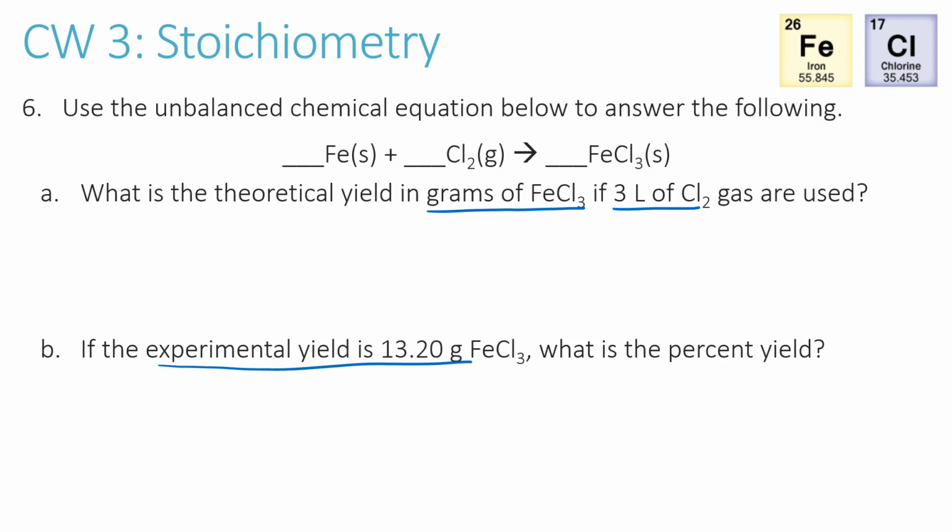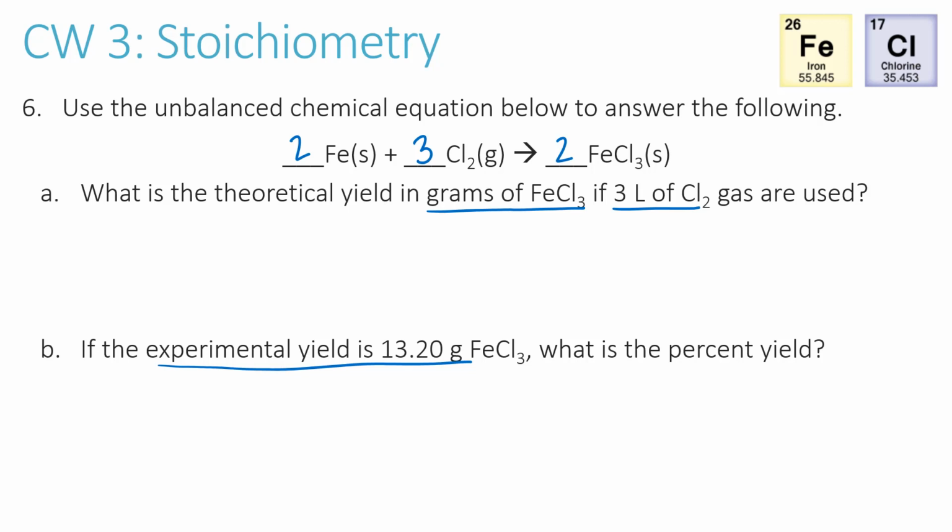So first thing I want to do here is to balance my chemical equation. I've got 3 chlorines and 2 chlorines, and my least common denominator between those two is going to be 6. So I'm going to aim for 6 chlorines on each side. So if I put a 2 there and a 3 there, that gives me 6 Cl atoms on each side. And I have 2 Fe atoms here. And I'm going to need to put a 2 in front of this to balance out the iron.